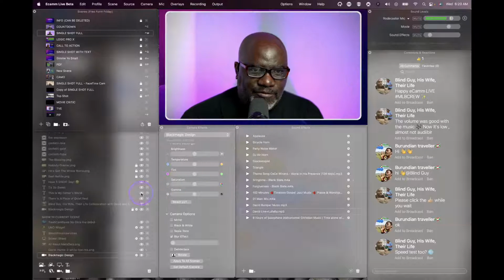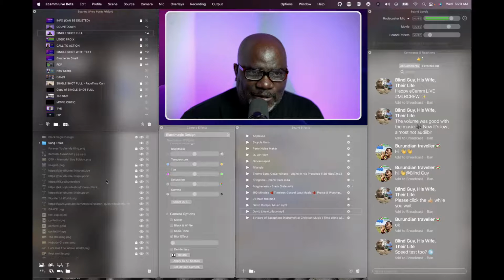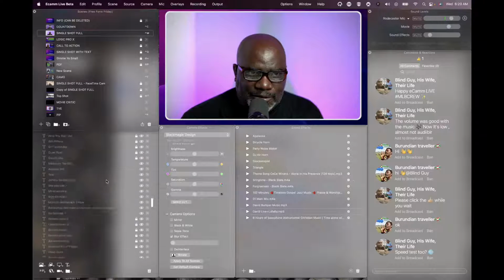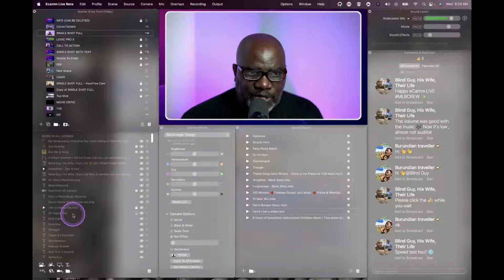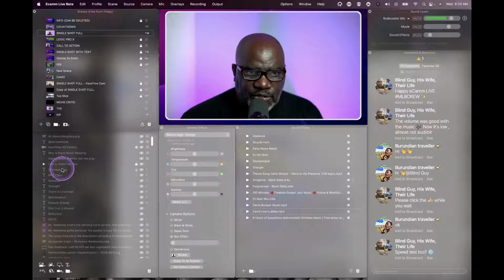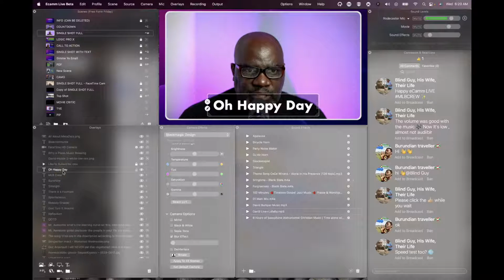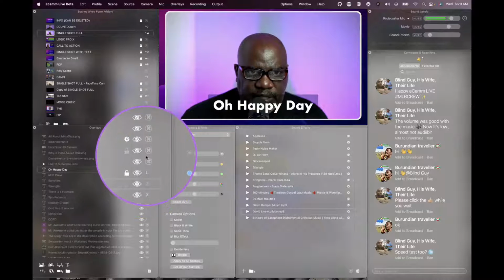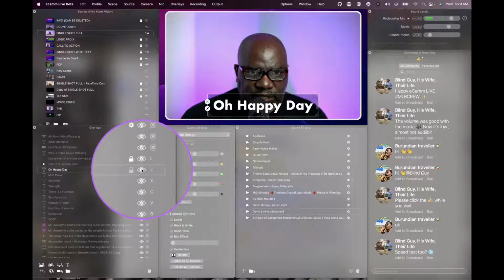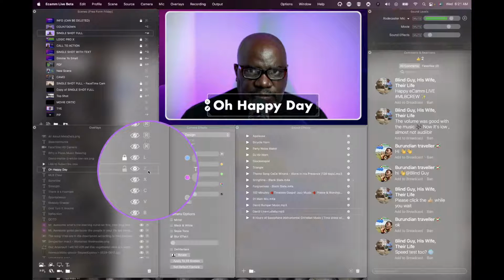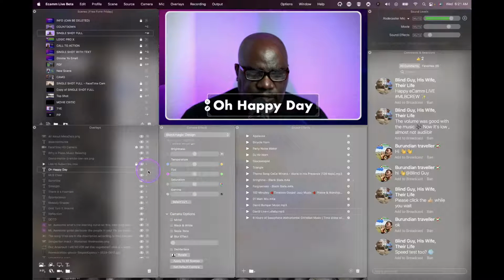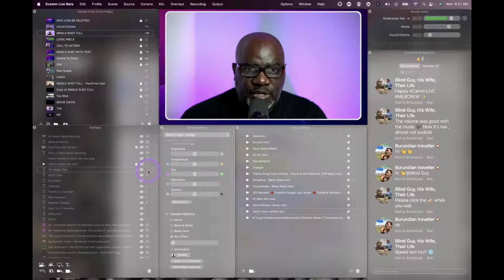I also have keyboard shortcuts. Oh man, I'm probably gonna have to switch that one. So on the left here, when I do my songs, like these were the songs from Monday's stream. So, Oh Happy Day, right here, there is the letter Z. The letter Z. I can, on my keyboard, if you don't have a Stream Deck, you can just use keyboard shortcuts.